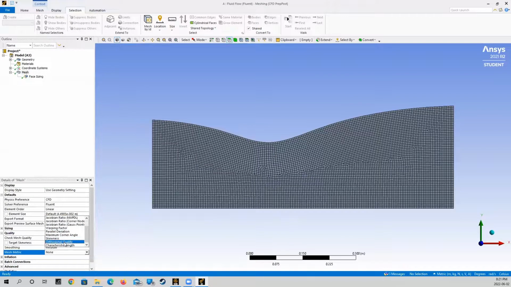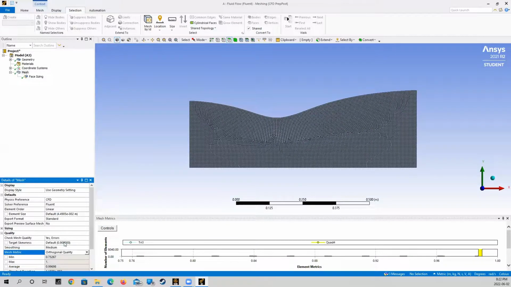What this is going to check for is how close each of our elements are to being a complete square. The closer they are to being completely orthogonal, and the more that we have, the better quality our mesh is, and the better our analysis is going to be.